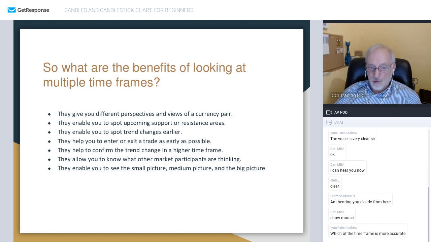Regarding the trend change, it's very important, because if you find a trend on a higher time frame, when the trend is changing, it starts to change on the lower time frame. Even on a five minute chart, you can start seeing that something is gonna change. Even if you still don't see it on, let's say, a 1 hour chart, you already will see it on a 5 minute chart. That's why it's very important to watch at least two time frames of the same instrument to have an idea what's going on. Maybe the market is just breaking down, but still on the higher time frame you don't see it.